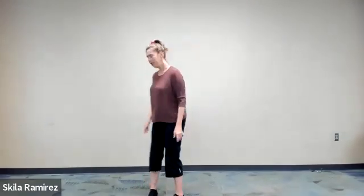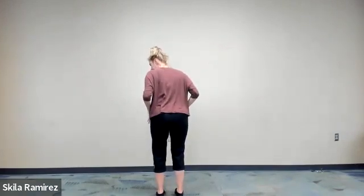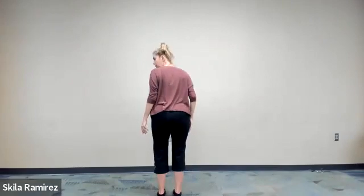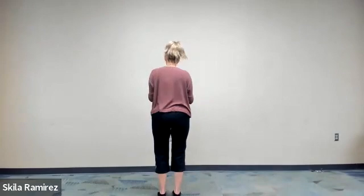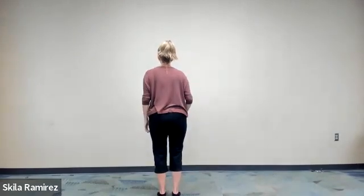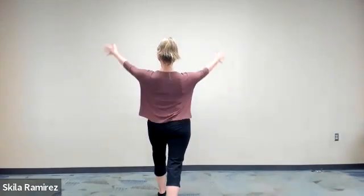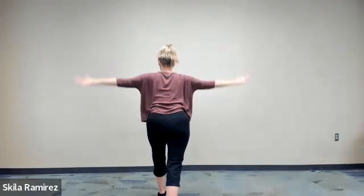All right. When you're ready, open the feet to the width of your pelvis bone. Again, if you think about where hip width is, we want the feet more narrow than that, especially if you have back pain. You can bring them in even closer. Take your right foot back, bending the left knee. Inhale, both arms come up. Hold it right there. Exhale, halfway down.